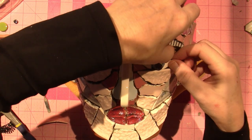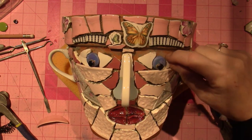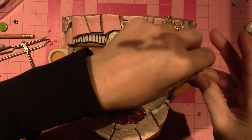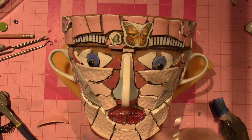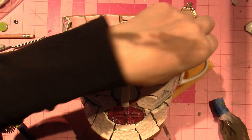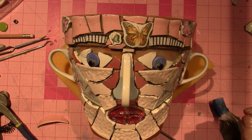Let's see. I want it to sit a little better here. That could be good. Let me just see. I mean, yeah, this is just chopped here a little too much. The only problem is I have to find a piece that's the same thickness of white. I think it's the, you know what else?